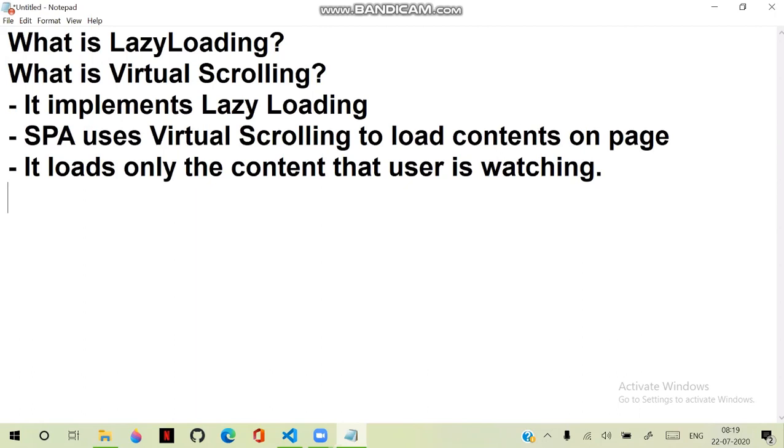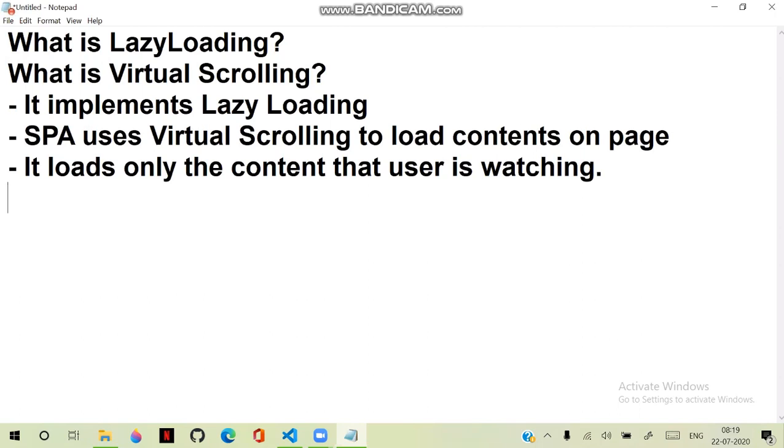It requires a lot of options we need to define. Let's see how virtual scrolling with lazy loading is used, because if you can implement this, then you can achieve a single page environment, just like your Facebook, Twitter, Gmail and all.